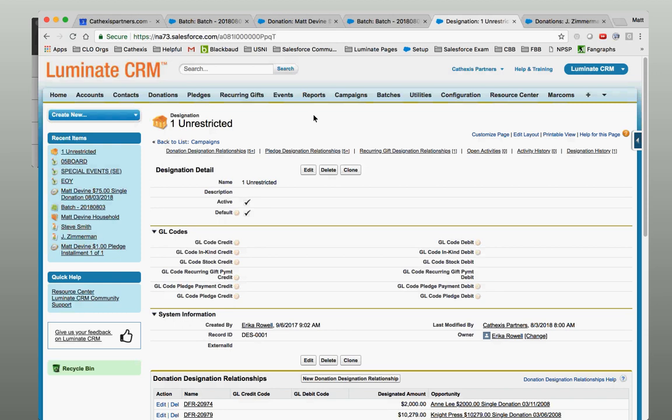Right. Yeah, to be honest, it's been very confusing for me, but I do think LCRM is going to make it easier once all is said and done. Right. Yeah, we used to use campaigns, funds, and appeals as intended, and then accounting kind of changed the entire reporting system, and so we changed everything. So it's a little backwards. So I think LCRM will help us set it up correctly again.